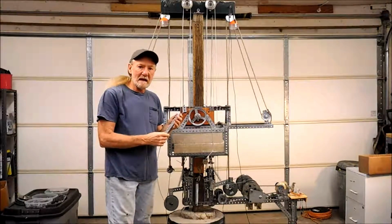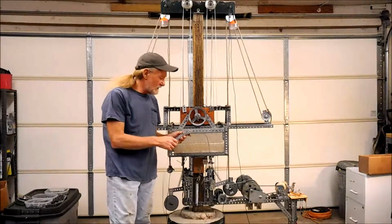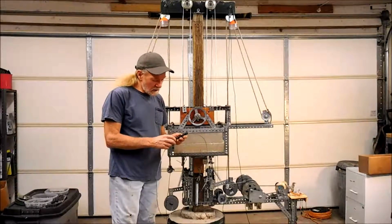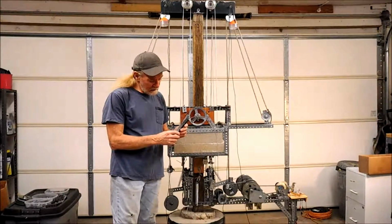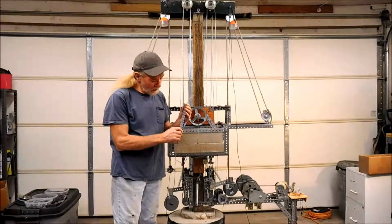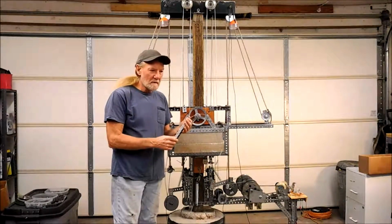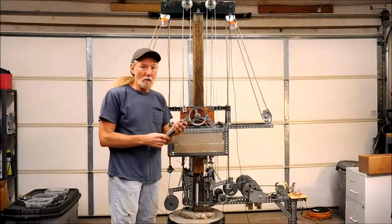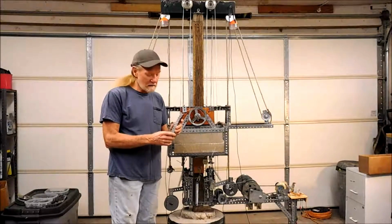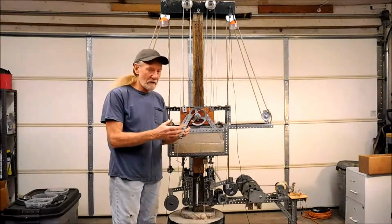So I've minimized that somewhat by putting multiple chains on each side. In fact, I've got two chains on each side, and I've shortened the length of the chain so that there's not as much of a distance that is pulled whenever the chain is extended. There's a sort of a science behind it. I haven't got it all worked out. I'm sure there's an optimal position of number of links, to chain size, to the weight, to the recovery time.